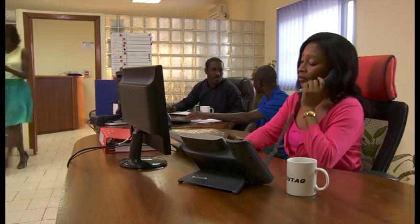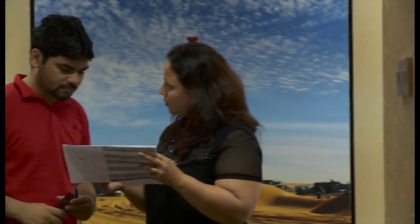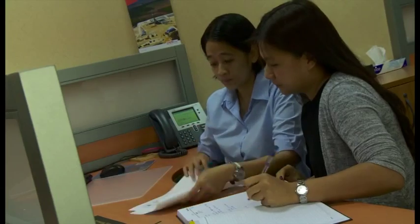The HR team in the offices understand their role is completely to support operations. We look to have the right people in the right positions with the right level of knowledge, skills and the right attitude to do things the KCA Deutag way. We're looking for capable people. We're looking for people who have a good attitude towards safety, showing good behaviors, and who want to go far.